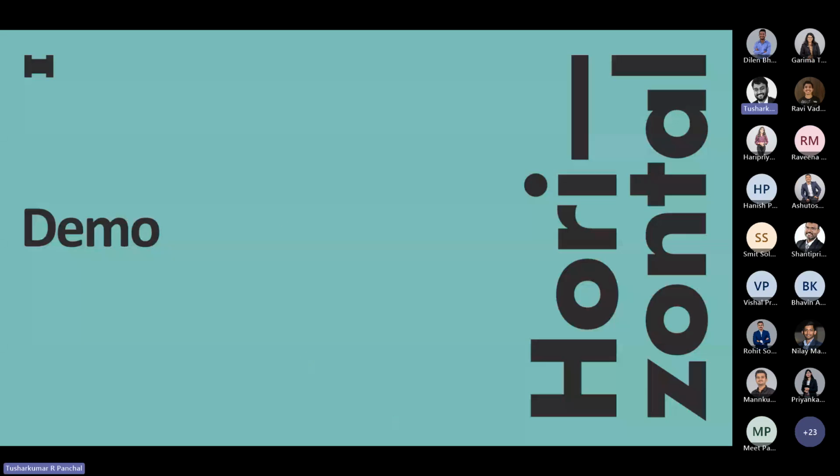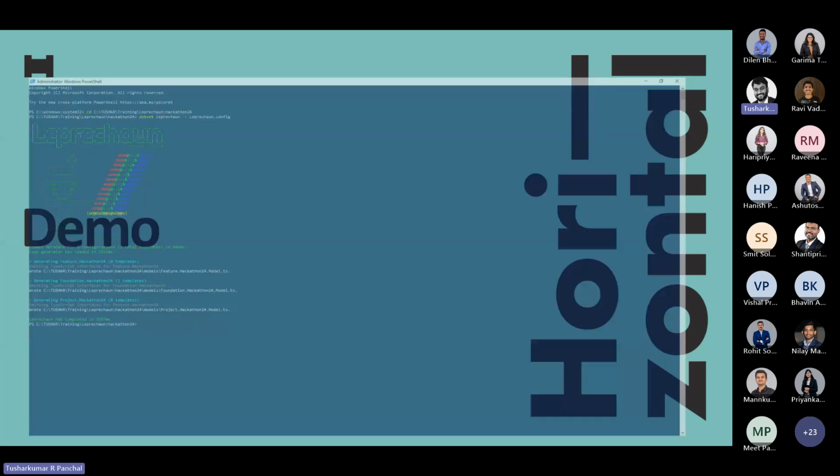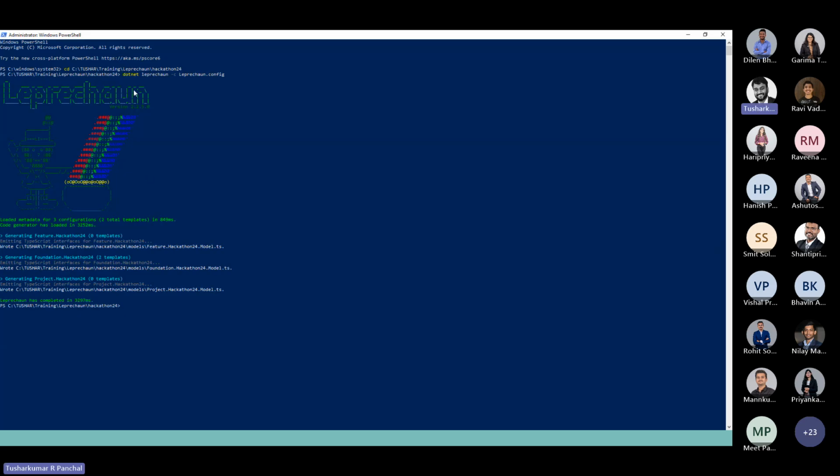So that is all about the demo. Let me just give you a small example of how they are generated as well. If you see here, I have run that command and that will generate this file in the background, and this file is utilized by the model.